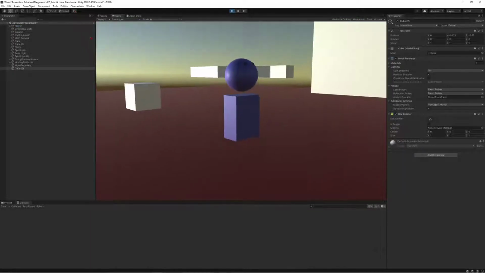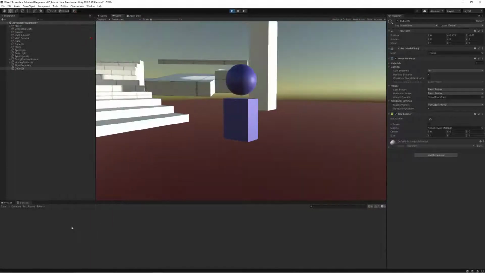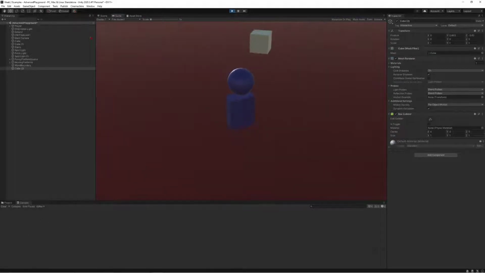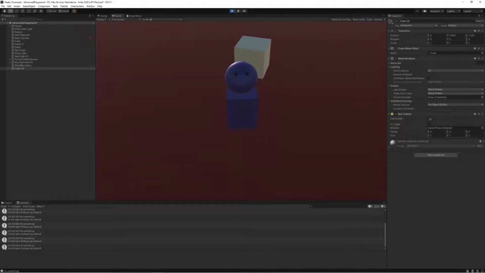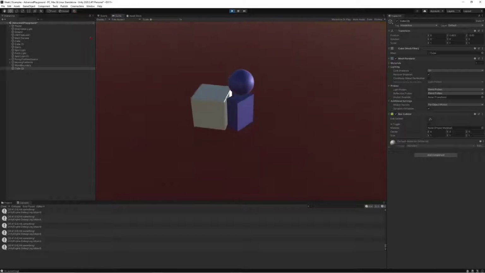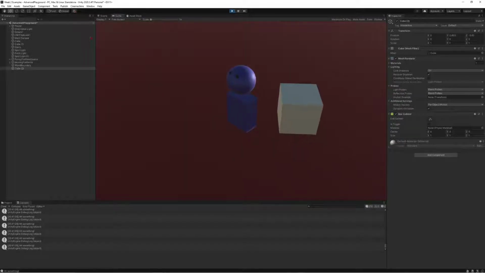Now, with my player moving around the world, there are no messages in the console. Notice down here, no messages popping up until I touch this block. And now it says I hit something. Now it triggers a bunch of times as I continue to push into it, because I'm continuously hitting it over and over each frame, so that message is popping up, and as I walk away, no more pop-ups.